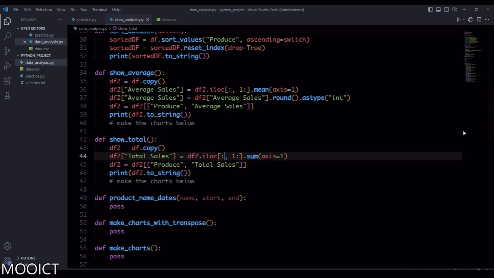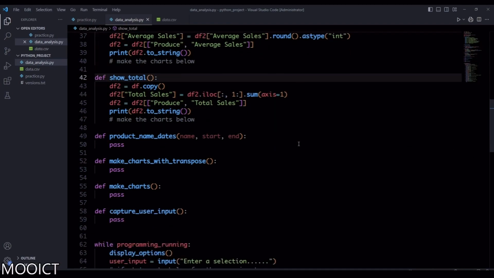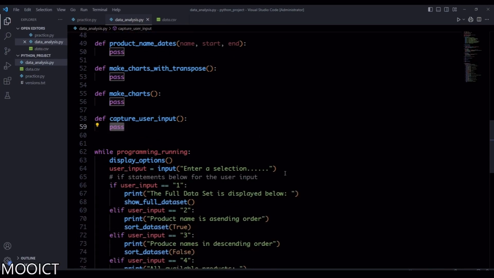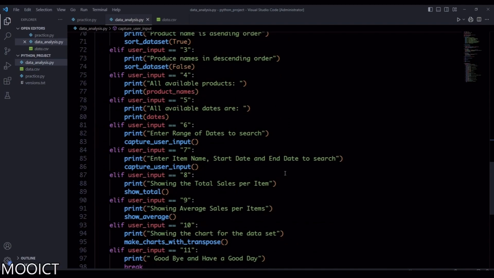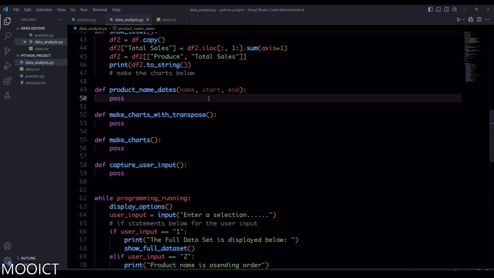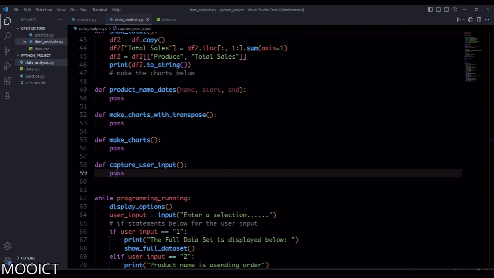Great. Okay, so now we're going to go into basically, I think the biggest one, the user capture function. The user capture function gives us the values that we need to search for the item, the start date, and the end date. So after that one, we can pretty much come back and do this one here, I believe, right? With that done, we can move on to the next bit.